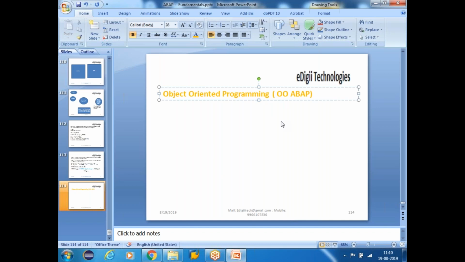So what exactly is an object? Tell me what exactly an object is. A collection of things. Next, can anybody give the definition of an object? Every day you will see a lot of things. So what is an object?